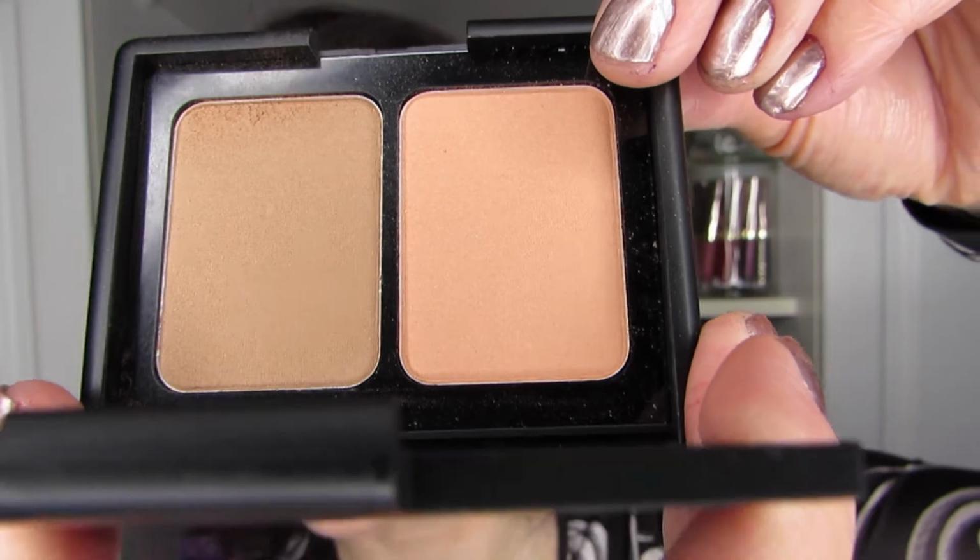Maybe a little bit more. And other side. Okay, I think that looks all right. And definitely I put on very, very little and I still got quite a bit of color. Just wanted to let you know that the blush, I don't know if it's more densely packed or this brush is just a little bit less aggressive on the powder, but it really doesn't show anywhere whatsoever. I really like the size of the pans and this compact. It makes me think of, honestly, NARS products.